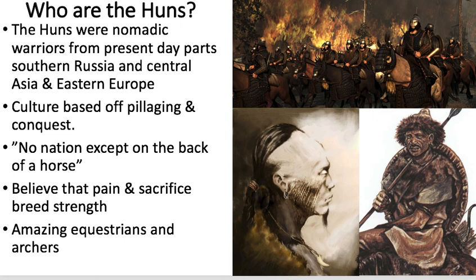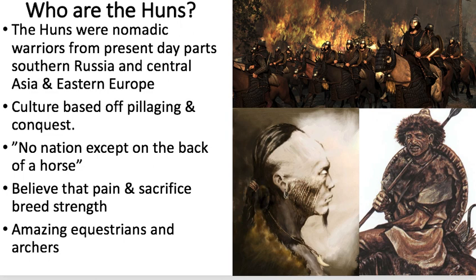The Huns were nomadic for the most part. They didn't live in cities. They mostly were on the move. They lived on horses. The expression was that a Hun keeps no nation except the back of a horse. Many accounts say they ate, slept, lived, and did most functions on horseback. If you were a Hun child, you grew up as an archer and as an equestrian from the time you could walk. So you were among the most expert horseback riders on the planet.